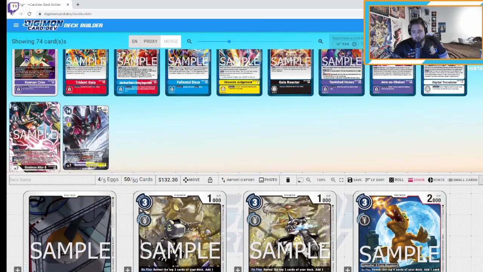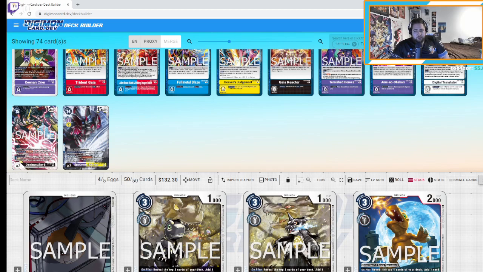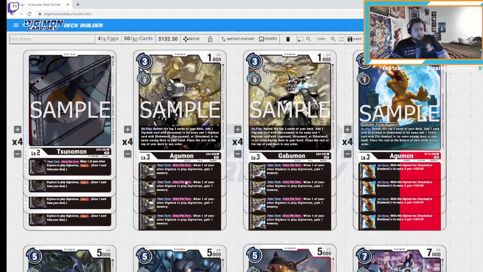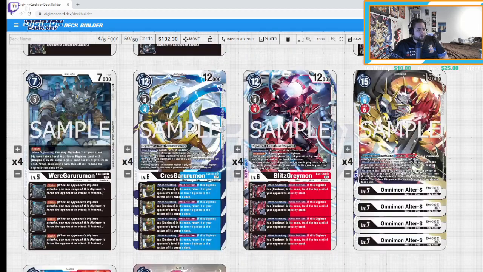You can play Alter-B if you want to as a one-off, and you can cut down one of the Greymon. But this is the first look at this deck, first list. You can tell me, guys, what you are playing. Maybe you play a nice option card in your deck, maybe a Fist or something like that, so you can interrupt your opponent more. But I think you want to combo all the time and evolve into your huge Omnimon.